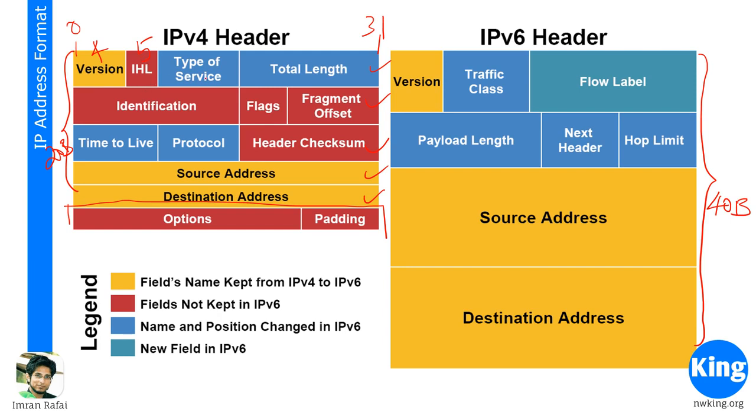Then type of service. Type of service is a field which tells if this packet is a special packet, if it's voice traffic, for instance. Voice traffic obviously has more priority over data traffic, right? So if you have Cisco VoIP phones, then VoIP phone packets will have more. So this is a field which will tell if this is priority traffic. Total length is the length of the header, that is 20 bytes, plus the payload. So payload could be all the data that is being sent. Let's say this is 50 bytes, 50 plus 20 bytes, so this will be 70 bytes, right? So this is the length of the whole packet.